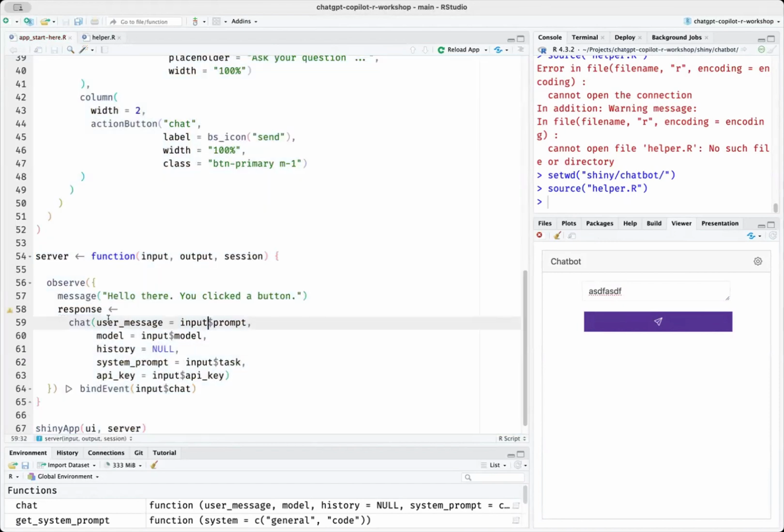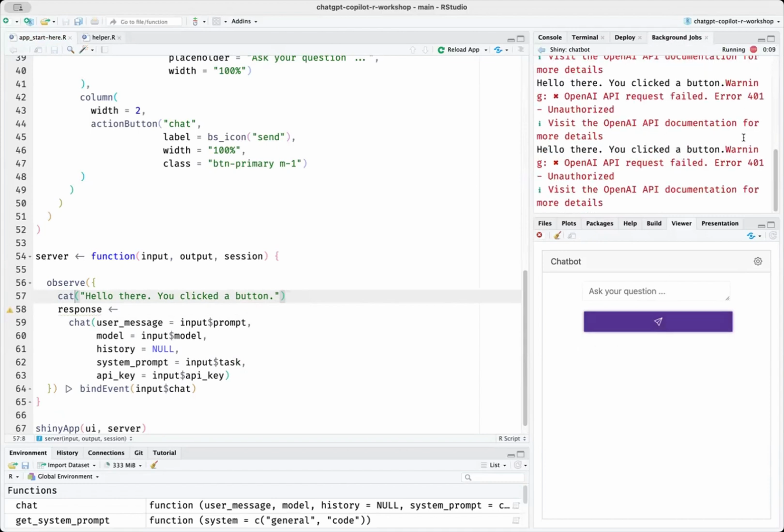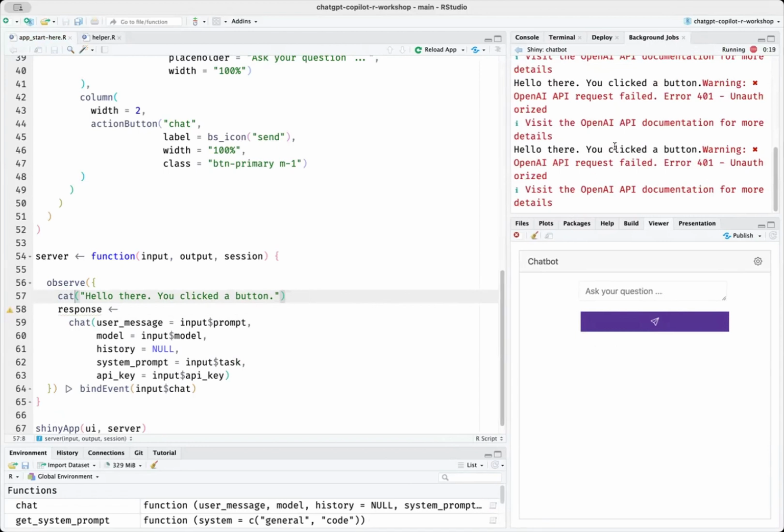I'm just wondering when all of you see the coding errors, how many of you are yelling at your screen before I run my code. Let's try this again. Let's try this with a cat statement. All I'm looking to do is to see if the button actually works at this point. Okay. All right. I was confused before because it needed to switch over to the background tab to actually get the output coming from this. So good news is our button works. We click this and you can see something happens over here.